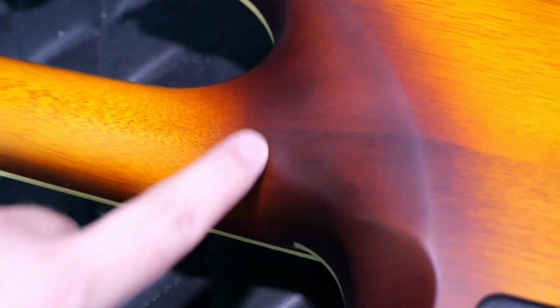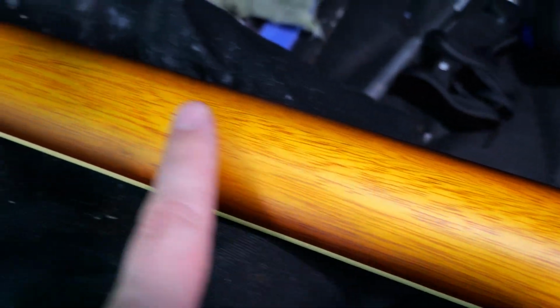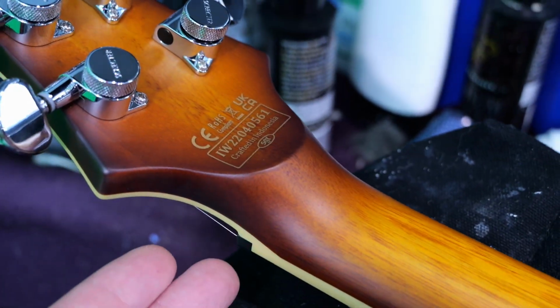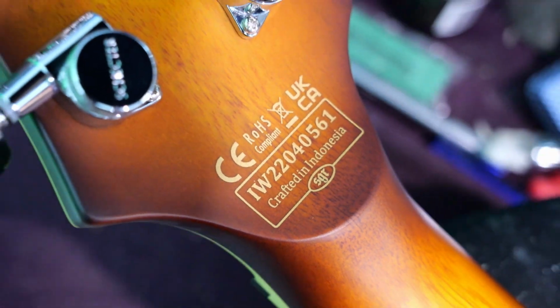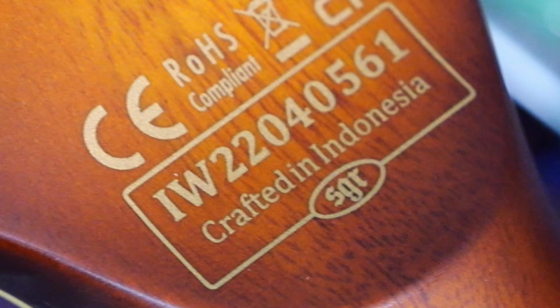That transitions beautifully right here into our mahogany neck. Nice straight wood grain, nice burst pattern. Then we do have a volute on the back. Our serial number is right there on our decal. Looks like this one was from 2022. And these guys are crafted in Indonesia.